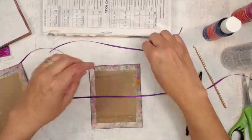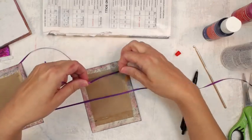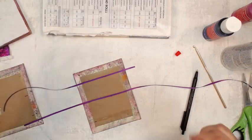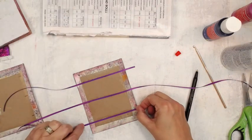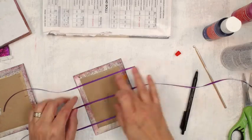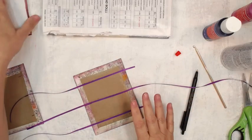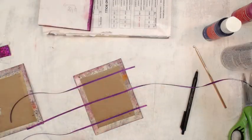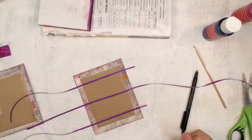And this is the last of the ribbon off of that particular spool of whatever brand of ribbon it is. And I want it to stick out just a little bit on the front, on the open edge, not the spine edge, on the open edge, y'all. Okay? Okay. So, yeah. Perfect. Now, we're going to glue that side to the back cover.